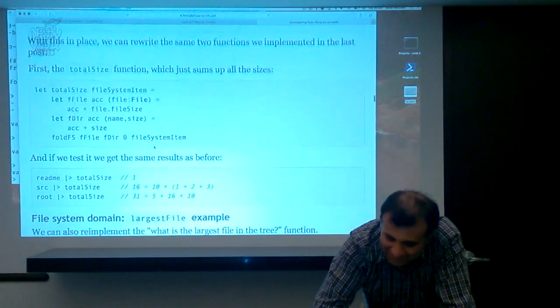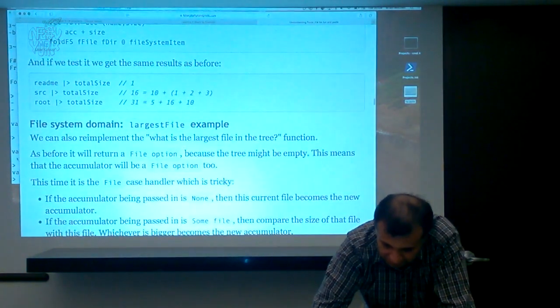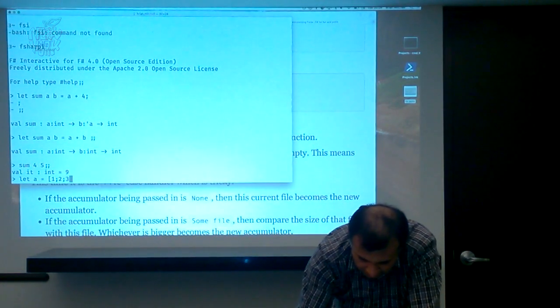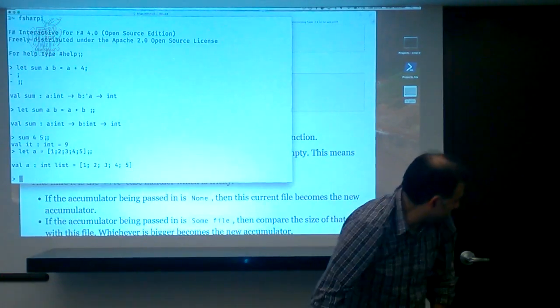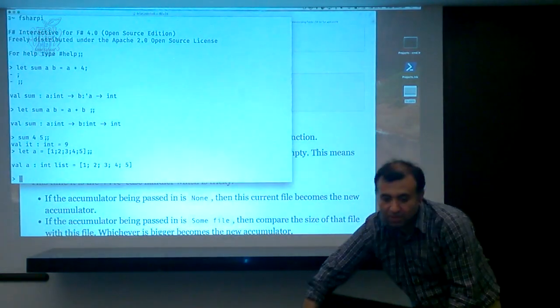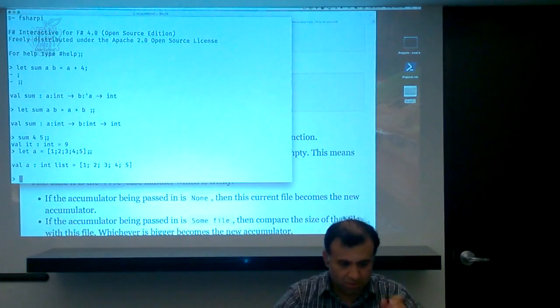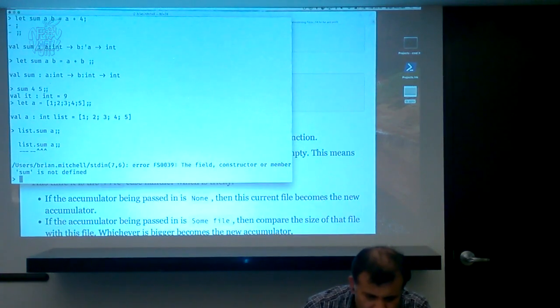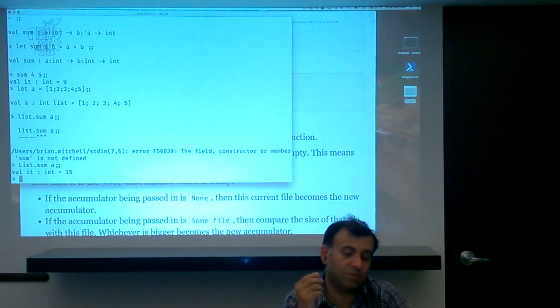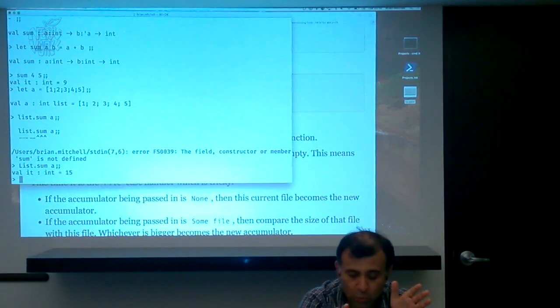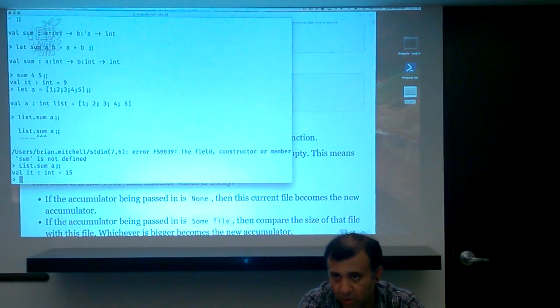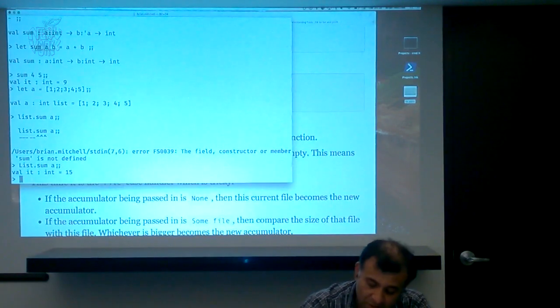I know it looks a bit strange. We can show it in the interactive. I've got a good example we can try. Let's define a sum over a list. Pretty simple. Now let's say that I want to sum them using a for loop. I start with initial 0, and as I iterate over the list, I want to add the number.